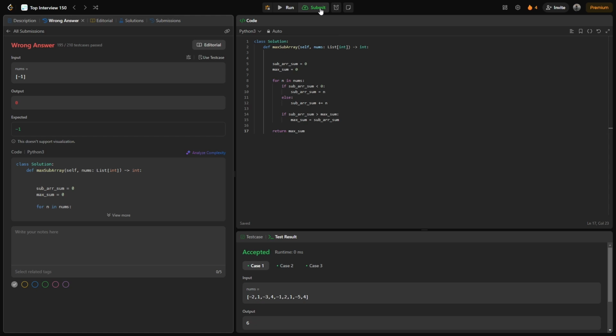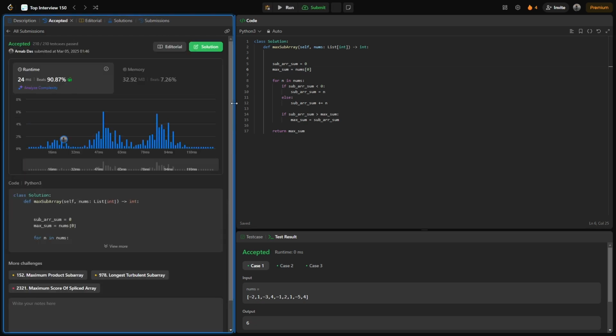So in that case, I can say the current one would be nums of 0, because I will have to add at least one value, and we can start it with the current or 0th value. Let me run it again. And as you could see, the test case is passed. It is beating 90.87 percent because it's a linear time solution.